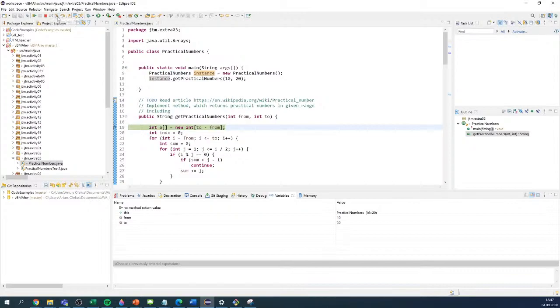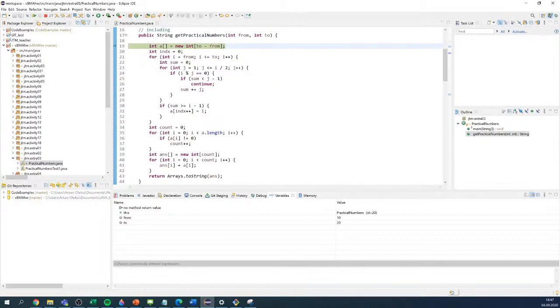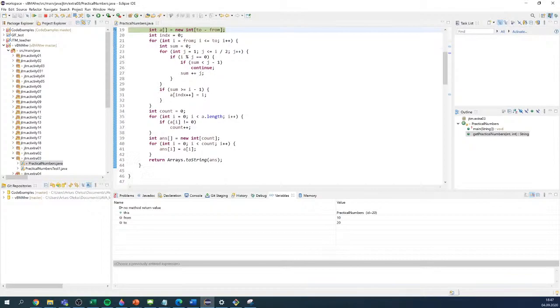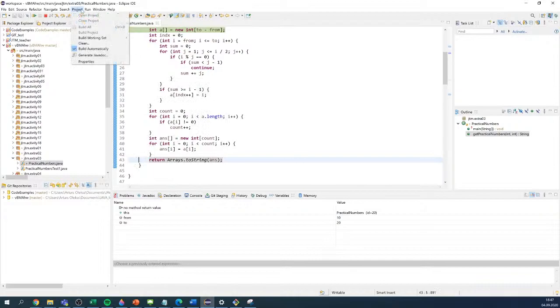The most simple one is step into, which means that if this is a method call, maybe not this case, but well, let's see. Here we have one method. Let's put another breakpoint here; you can put as many breakpoints as you want.